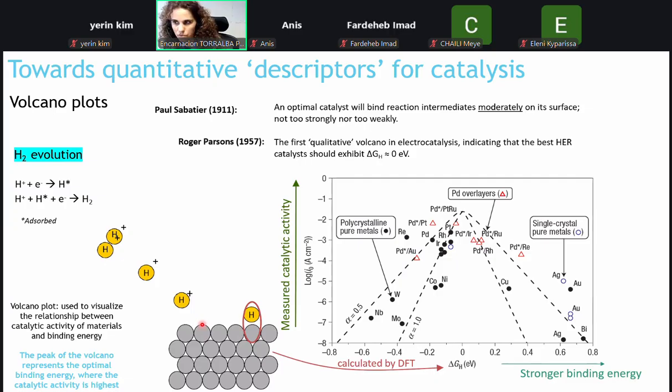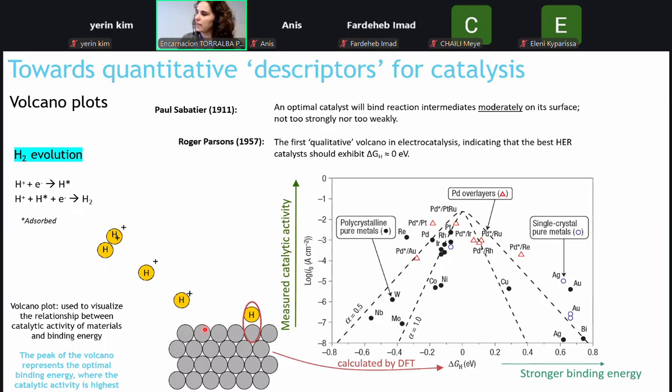So this is adsorption. And then in a second step, it's going to react with another proton that comes, take another electron, and then detach from the surface. And normally this happens in hydrogen evolution, in CO2 reduction also. At some point, the CO2 needs to get attached, normally, not always, to the surface.